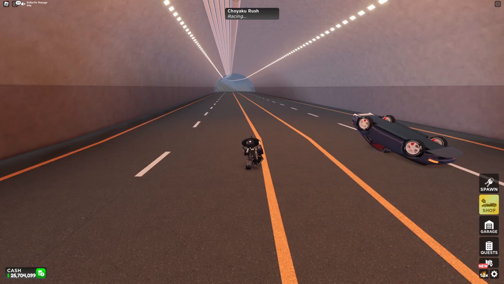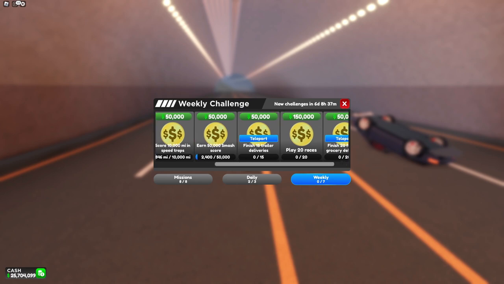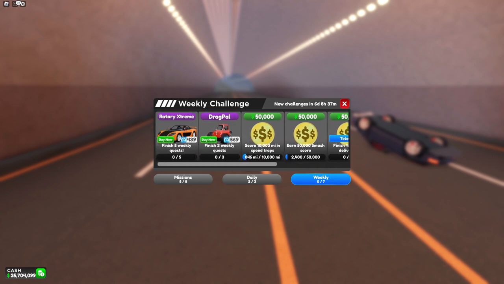Now, with the new cars out of the way, let's look at the new weekly quests. And they seem to be the same weekly challenges, but they finally bring back the drag pal. So every single person that wants this, make sure to get it this week, because it's probably not going to come back for another few months. And they brought out the Rotary Extreme.